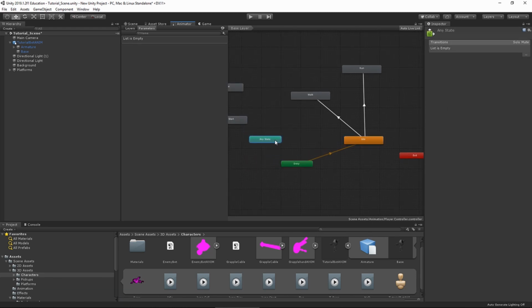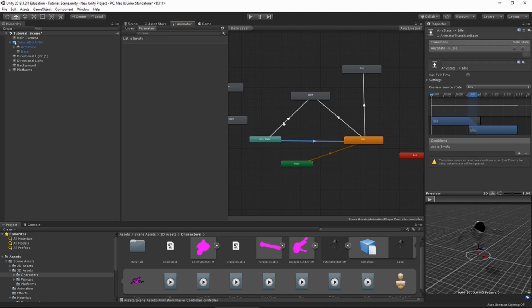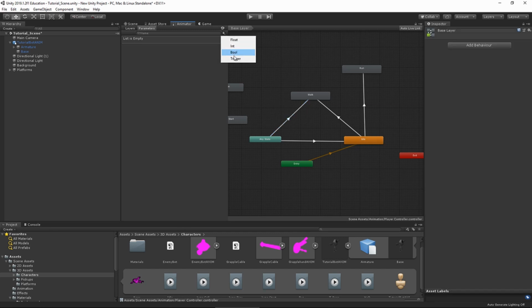So any state is a special node on this tree, and it means that no matter what you're doing, there will always be the option to transition from that animation to anything connected to any state. So we always want to be able to go into idle, and we always want to be able to walk, no matter what we're doing. However, as it is right now, there's nothing telling the animation tree what to play when. So we're going to go up here, click on this little plus, and make some triggers. The way these work is they can be activated in code, and essentially what it does is you put it on one of the transitions, and when it's called in code, it will tell the animation tree to go through that transition and then play the animation.